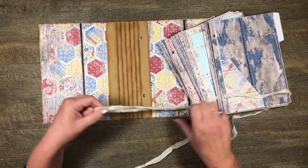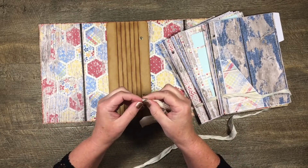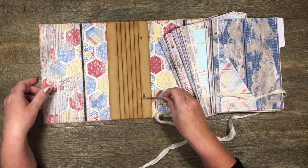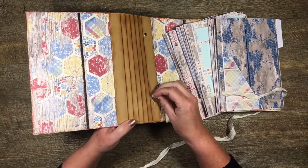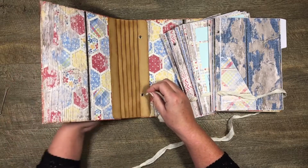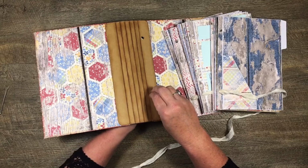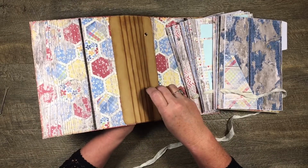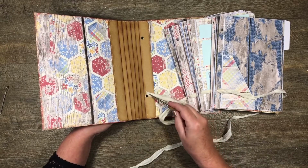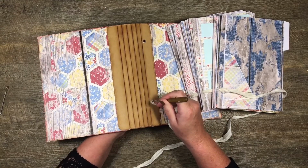Whoops, and it just came off my needle. Luckily it's got a giant hole in it, so that's good. And then I'm going to go through this hole here. Oh look, my needle doesn't fit through there. There you go. So then I'm just going to poke this through here and try and pull it out the other side. I'm trying. Might need my awl to poke it through. There we go.